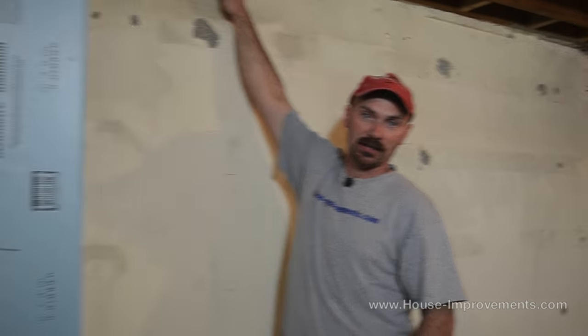The main thing I want to focus on in this video is showing you how to attach these sheets to the wall. So we're going to reposition in an area where we've got bare concrete and start. The first thing we've got to do is measure a length or a height of styrofoam. We're using two foot by eight foot sheets to do this and we're standing them up. So I'm going to measure directly off the concrete floor up as high as I can up here, and I'm just going to cut it maybe a quarter of an inch shorter than that.